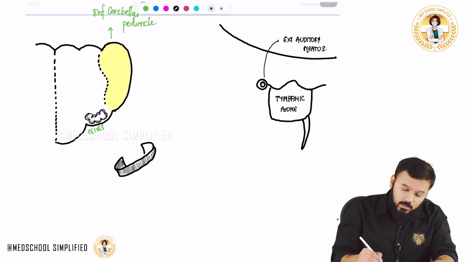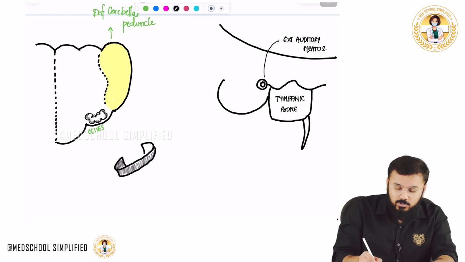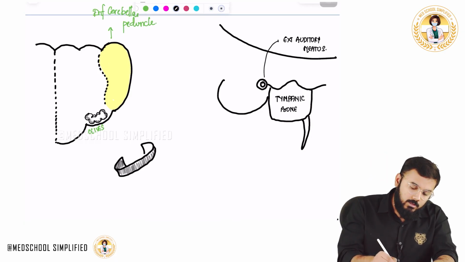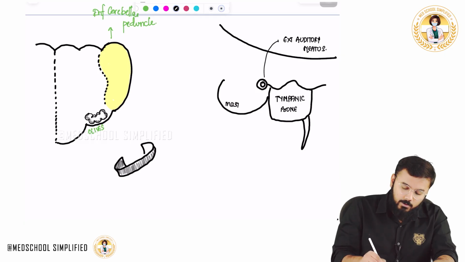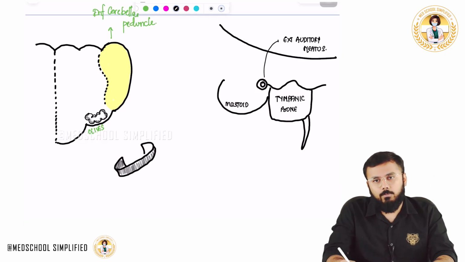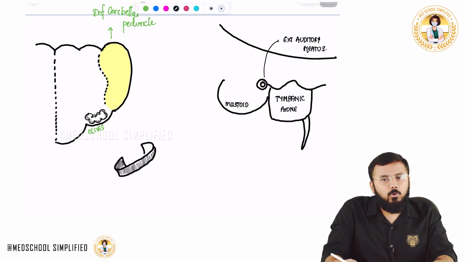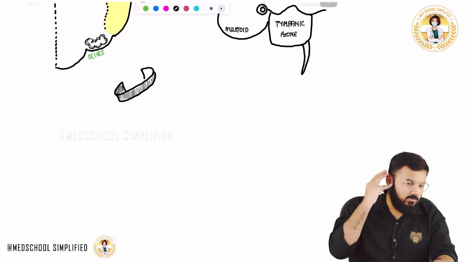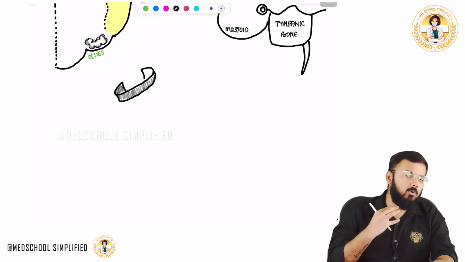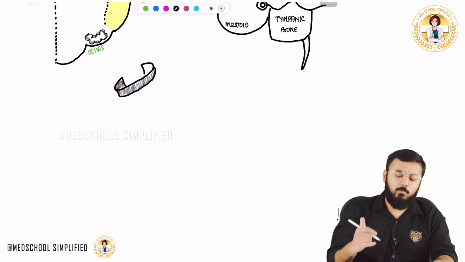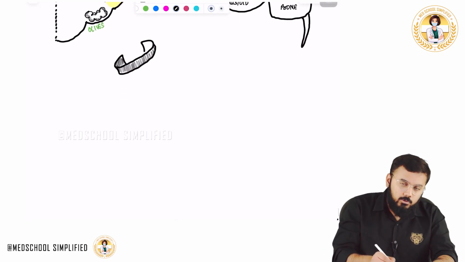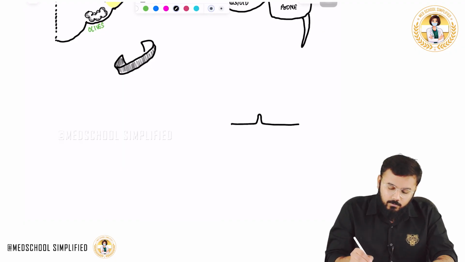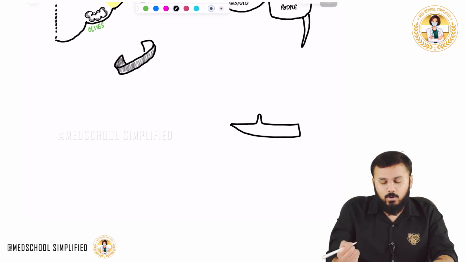Next, behind this you have another important structure called your mastoid bone. Clear? To the mastoid bone you have a process called the mastoid process. These are the structures present here. Anteriorly downward I have to draw some more structures. Here you have a bone called the hyoid bone. This bone which I am drawing right now is your hyoid bone.